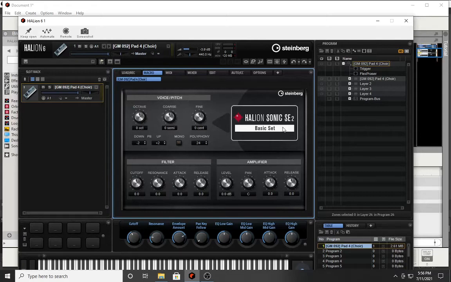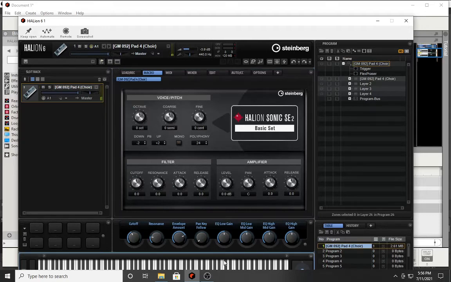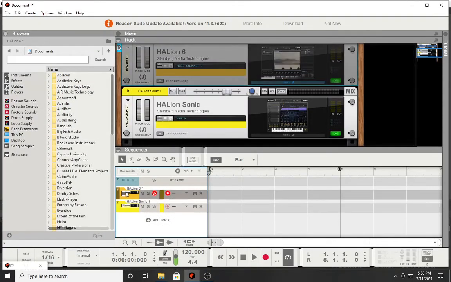And again, I don't know if I got the right one. Shame on me. I gotta go back here. I don't know what instrument I picked, but that is in Halion. So yeah, that's pretty much it.